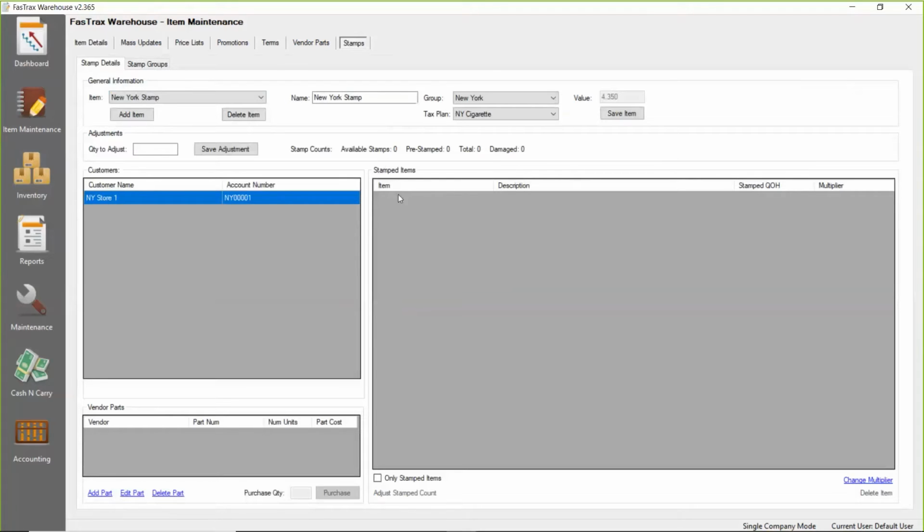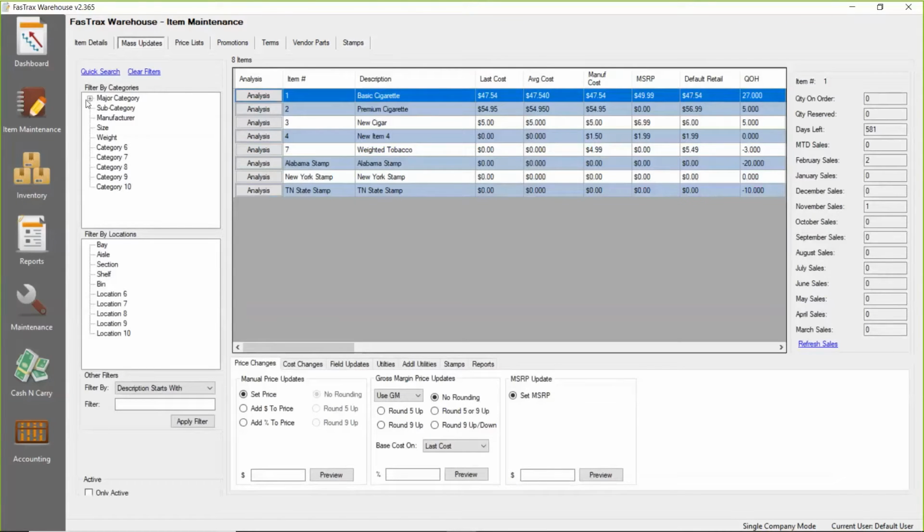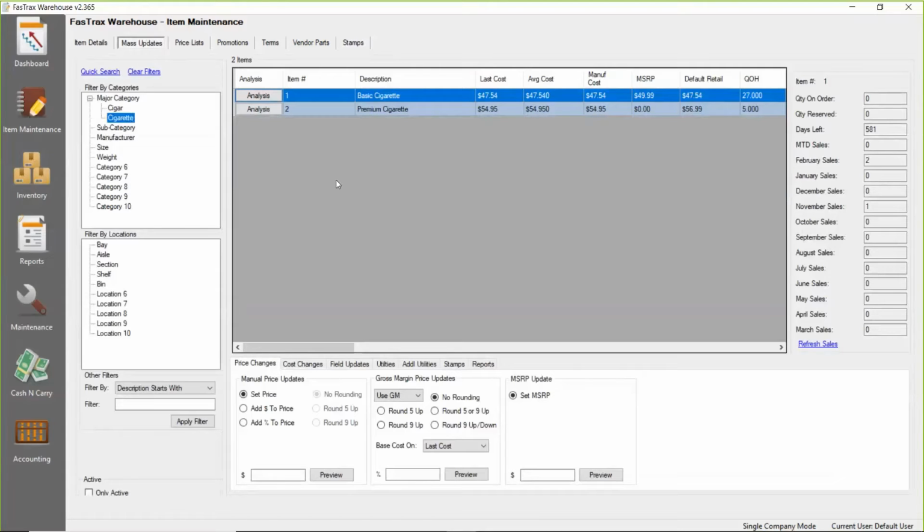Next thing we want to do is get items added in here for stamps. So what we'll do on this one is go to mass updates. I'm going to filter it by my major category of cigarette. So I have these two different cigarettes.